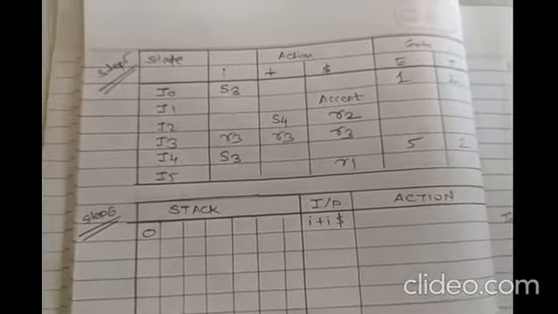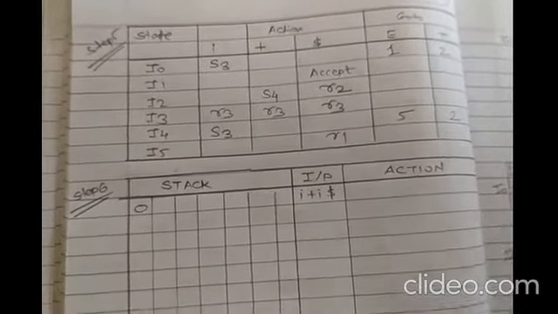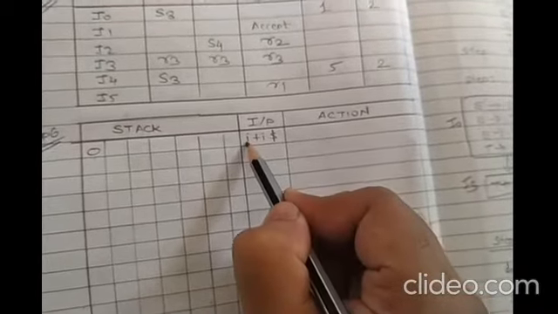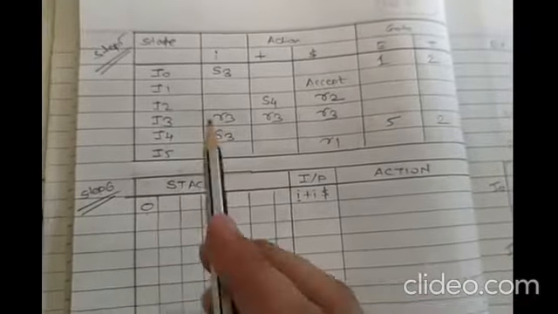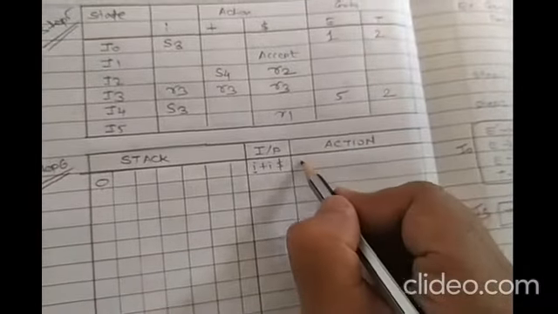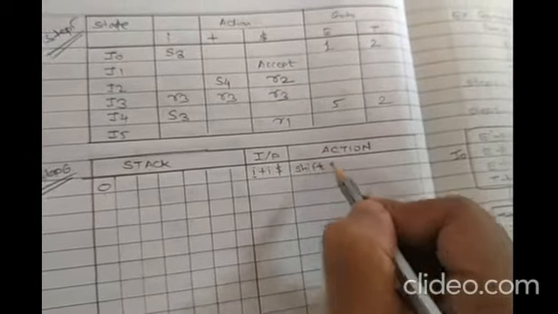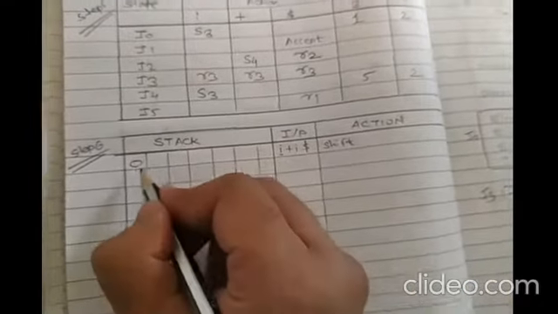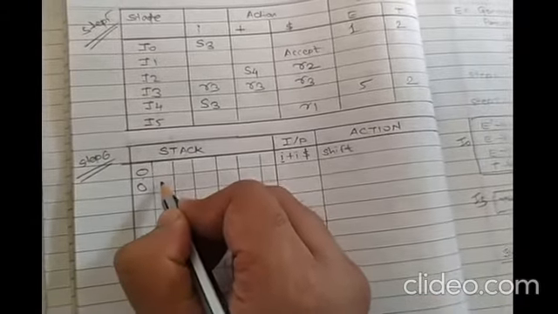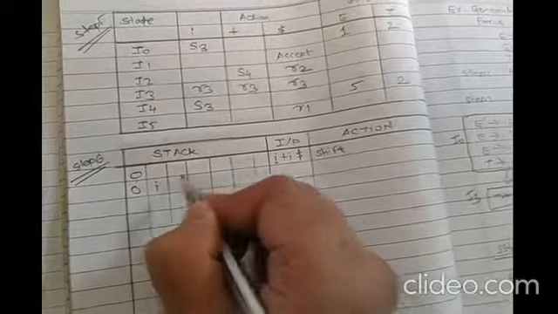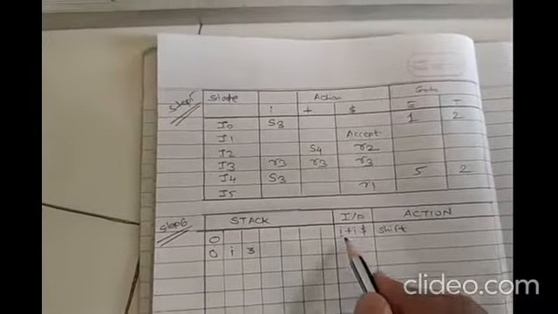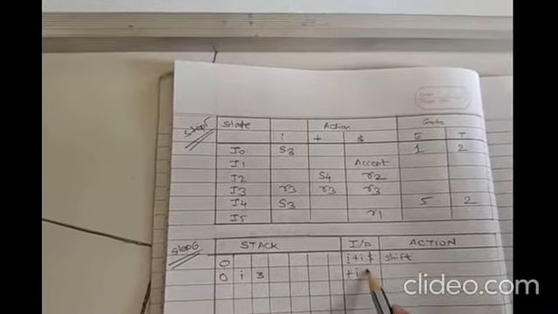So let us start. In the first step, we are looking from the top of stack to the current input symbol. So the current input symbol is I. So 0 on I, look into the parsing table. 0 on I is nothing but the shift operation. So I'll write here shift operation. So shift operation means what? Shift the state. So I'll shift onto the stack, that is 0, then symbol I, and state number 3. This is shifted on the stack, and now the input will be plus I and dollar.